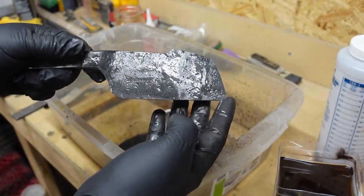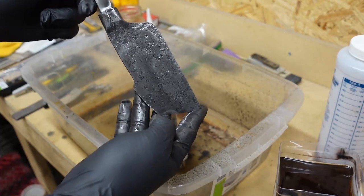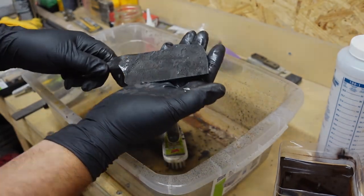So it was about 10 hours of soaking, got all that forge scale off. Definitely worth it instead of having to try and grind it off or something like that. That definitely works out.